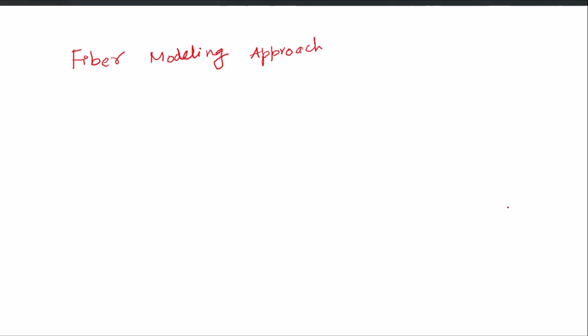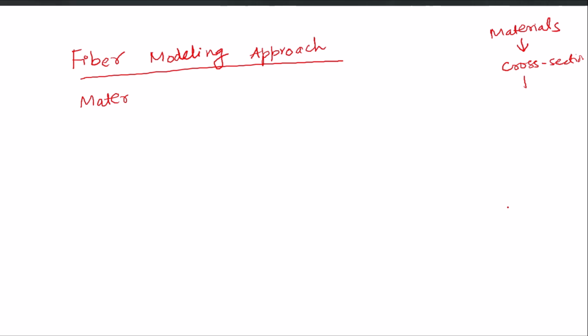This approach actually incorporates the inelastic action right at the material level. Because we know that this is the hierarchy. We start with material. The stiffness originates from material stiffness, and then cross section stiffness, and then the third level is the member stiffness.